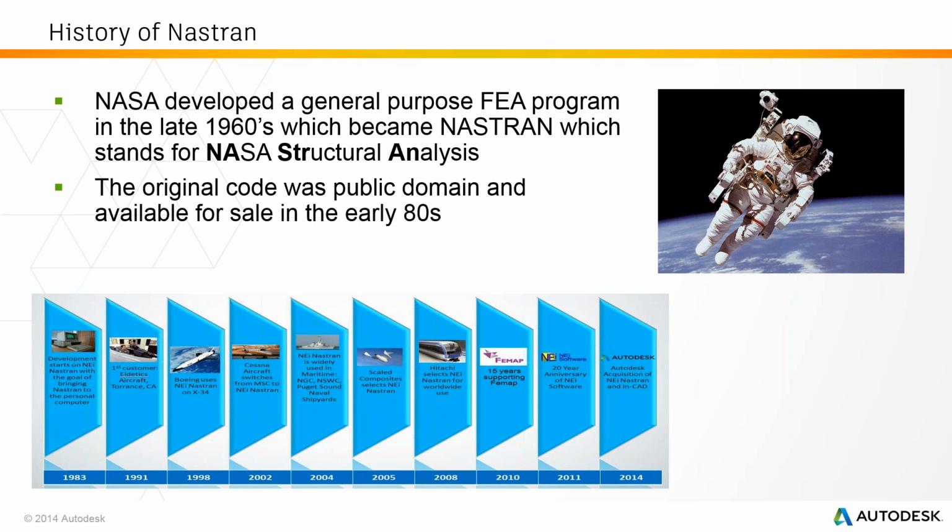So for those that aren't aware, Nastran was developed by NASA in the 60s, and there were various strands of this code made public in the early 80s. NEI Nastran was one of those. It was the first to port onto PC and Windows. It's a favourite with many high-tech companies.